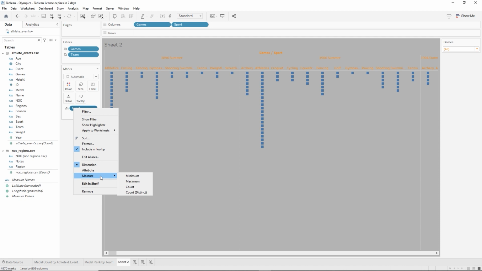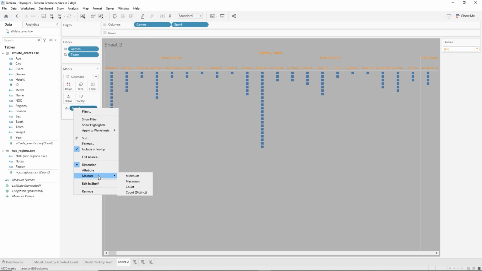So we do want a count of events. However, we're going to do it in a calculated field, because we also want to get a measure that is the average age. And we can't drag age to the marks card and do that because average is not on those lists of 4 functions there for measure.